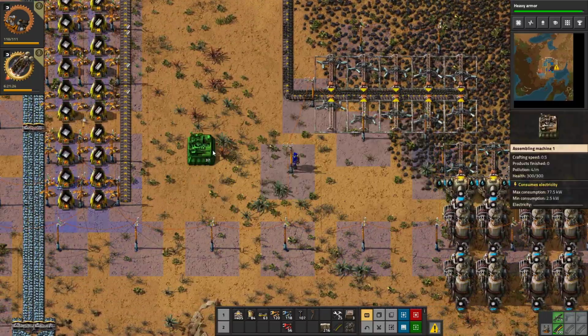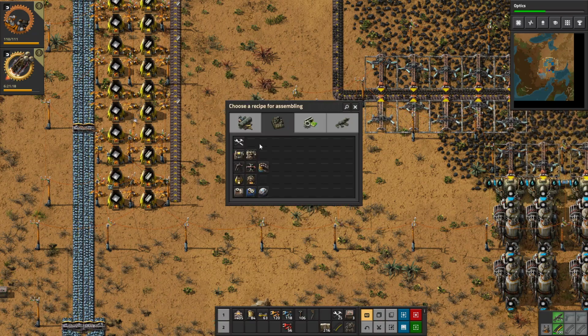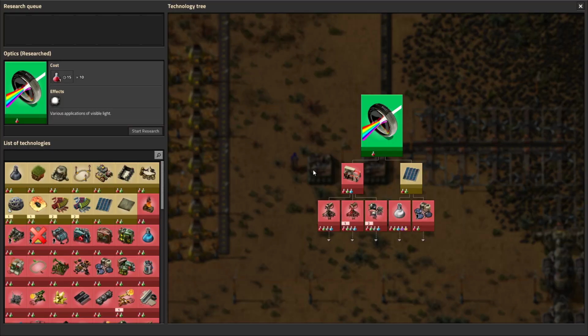How are we going to do that? We're going to need a few machines down here. Let's do that. There and there. Give me these guys and these guys. Can I make those? I can. Lovely. How about you? Not a lot. I need some more iron.